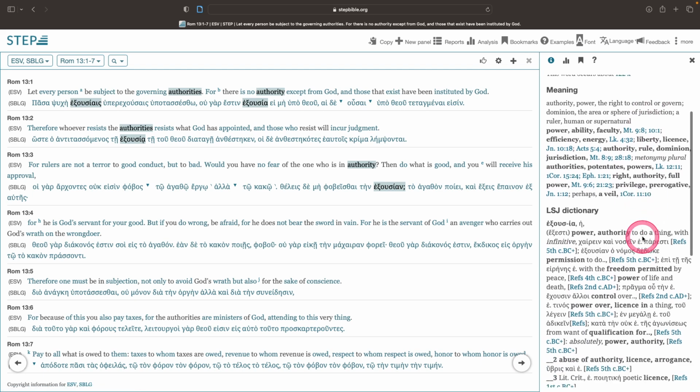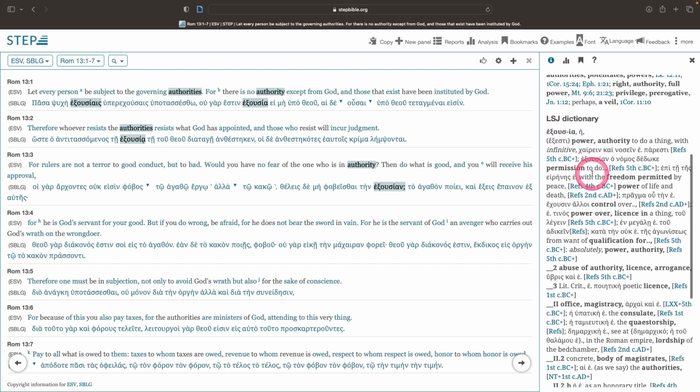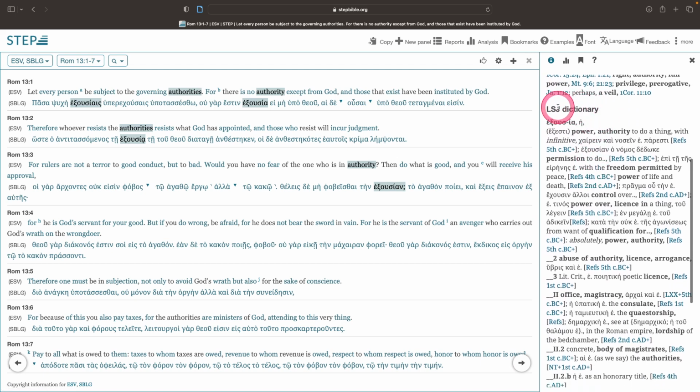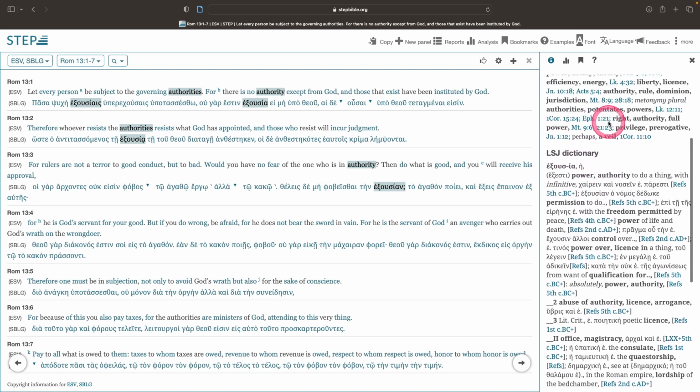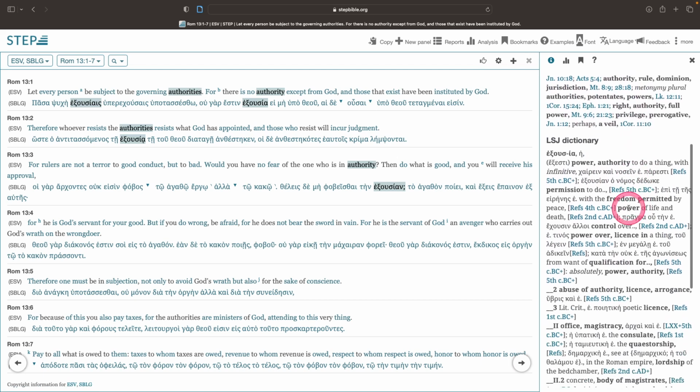We're going to get two different lexica for this particular word. The one that is going to be better is the LSJ here, or actually it's going to be more full, I should say. This meaning here is going to give you the very brief overview of different glosses, different ways we might translate authority.